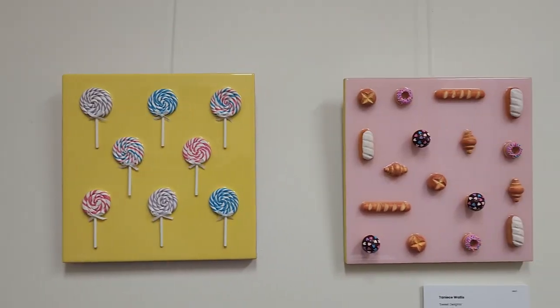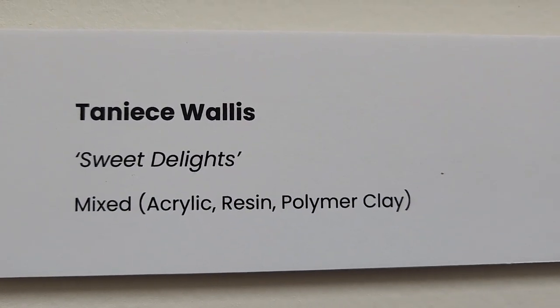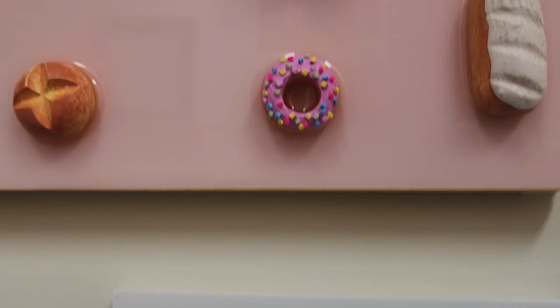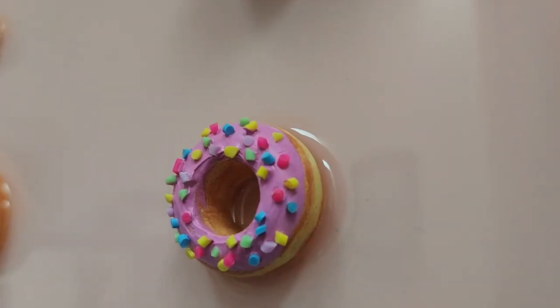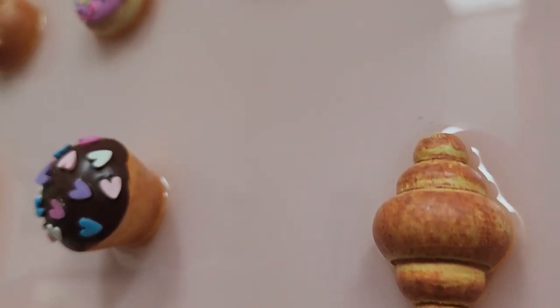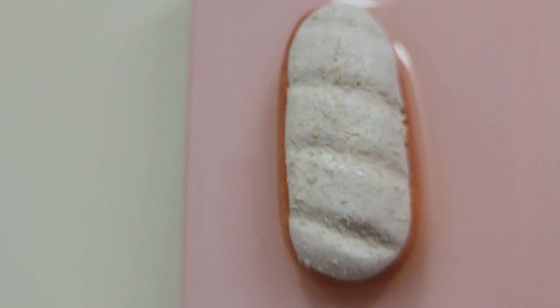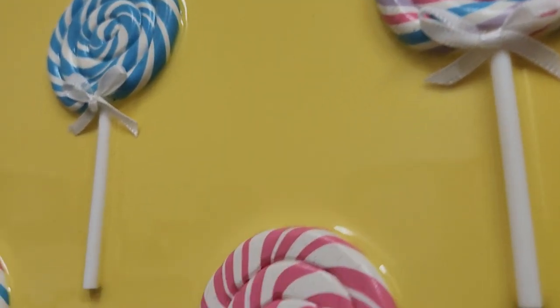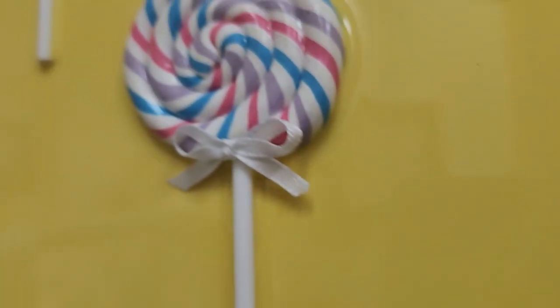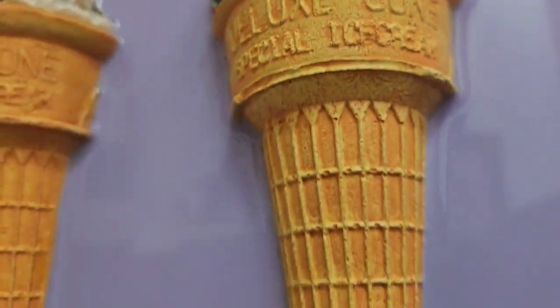Then over here — lots of fun, absolutely Denise Wallace style. 'Sweet Delights' — acrylic resin and polymer clay. Look at these little guys; they look real but just miniature. Incredibly talented with her resin work. You might know Denise as Fox and Form on Facebook and Instagram, or you might see her at the local markets. All the links to her online shopping are included — she has a lot of resin work, earrings, and things like that.